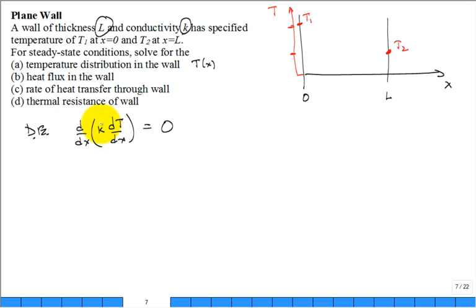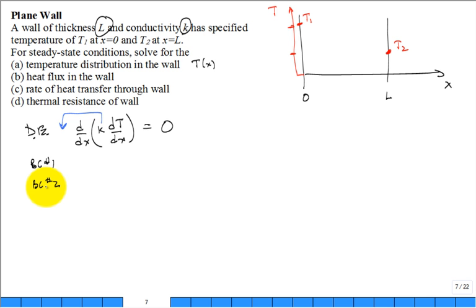Can I take that thermal conductivity outside of the derivative? Yeah, because there's nothing to indicate it's a function of space or a function of temperature. It's just a constant. That's often the assumption. And so you could just write it like that. Now, we need two boundary conditions, boundary condition number 1 and boundary condition number 2, to have a nice mathematical problem. Then we forget that we're an engineer and we pretend we're a mathematician and we solve it.